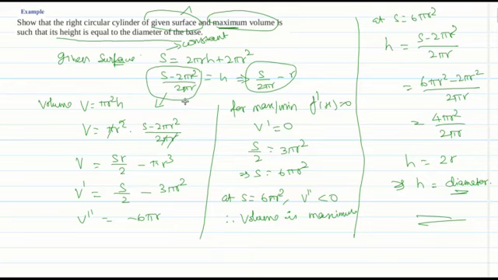So to make it a one-variable equation, we then do the usual procedure: first derivative and second derivative. Make the first derivative equal to 0 and get some value. Substitute in the second derivative. If you get lesser than 0, it is maximum. If it is greater than 0, it is minimum. That's all, children. This is how we are supposed to do maximum and minimum.